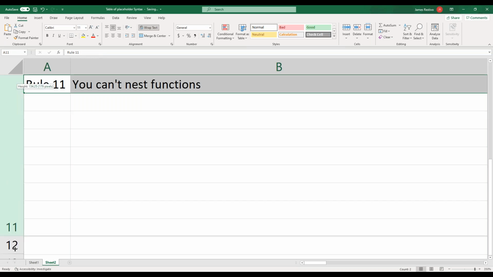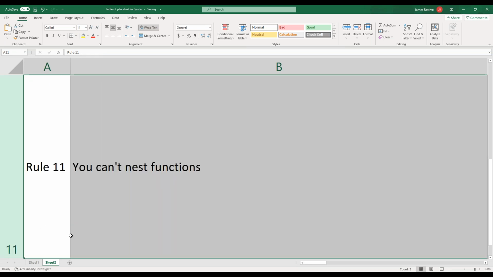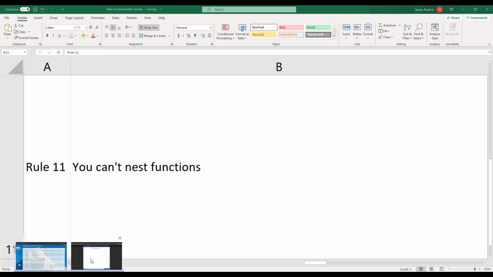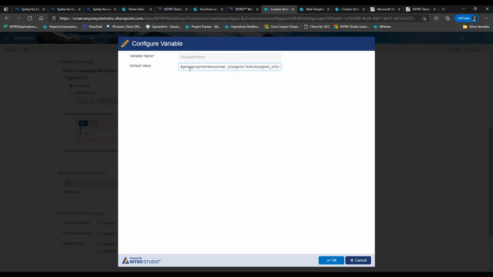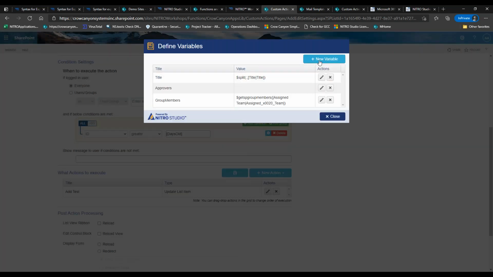You can't nest functions. So what I mean by that is you can't put a function within this function. So the way you would do this, though, let's say you wanted to do a variable here.